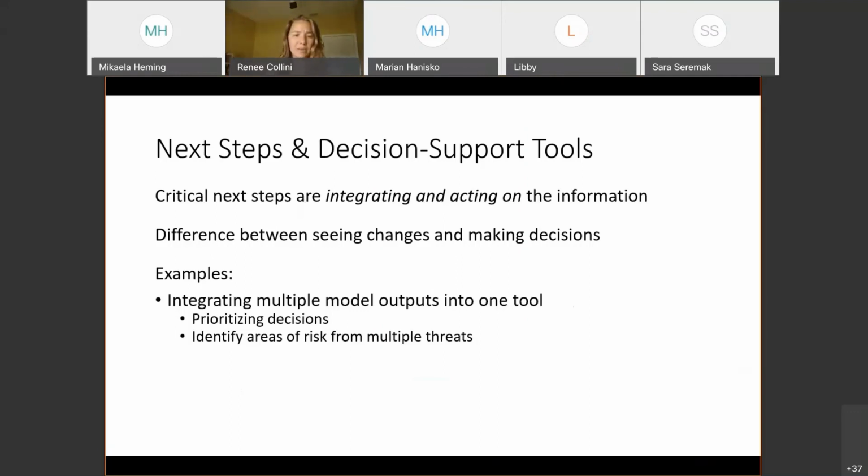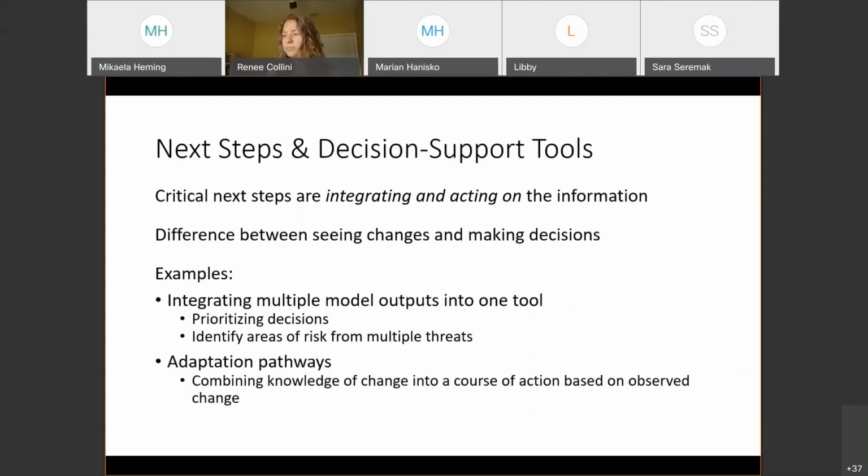And that helps them identify both threats that are upcoming across a variety of different hazards and changes, and also lets them prioritize how to spend their money when they're talking about flood risk. There's also adaptation pathways where you combine knowledge of how different things will change because of this sea level rise, and you can start to map out what your actions should be as you see these changes. An adaptation pathway is one name for it. There's lots of different names for it.